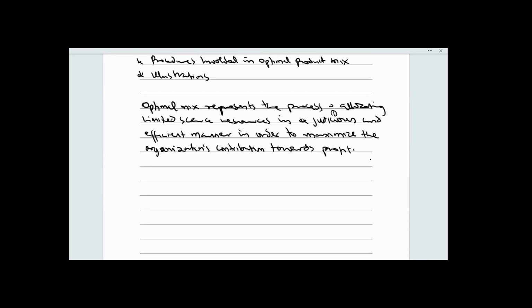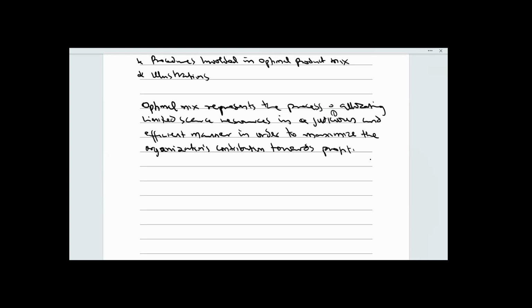Now, when it comes to optimal mix decision, you want to know because every organization does not have the required resources to satisfy customer demand. No company in the entire world has sufficient resources to maximize contribution. Therefore, the little you have, how to allocate it among competing product lines is what optimal mix or linear programming seeks to achieve.